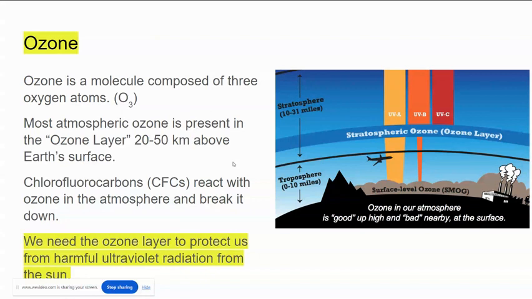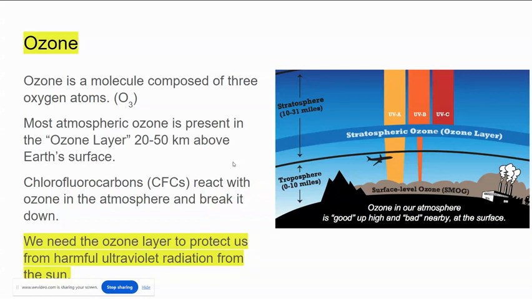I don't know if you've heard of ozone. So ozone is bad at the Earth's surface. Ozone is what's given off by cars and factories, and it produces something called smog, and it can be bad to breathe in. But if you go up higher in the atmosphere, in a layer called the stratosphere, we'll get to that in a little bit, stratospheric ozone is good. Not just good, it's necessary. It's required for life on Earth.